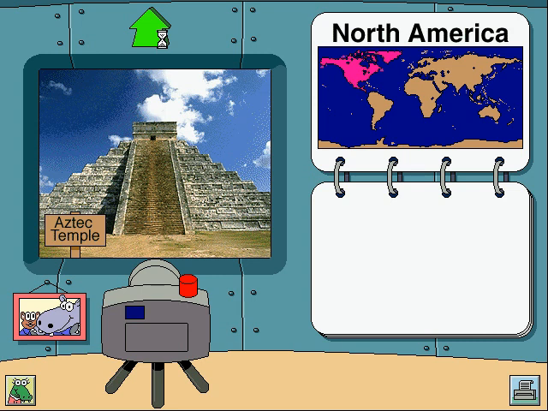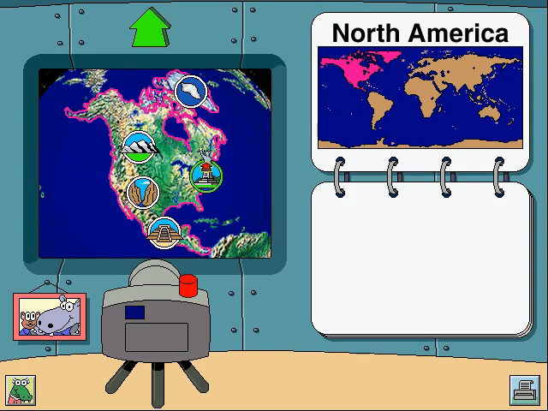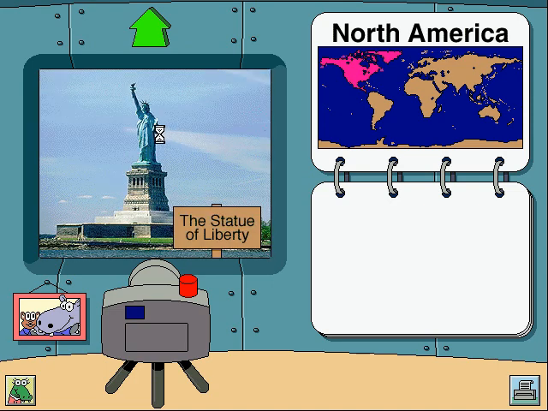Aztec temples like this were built by the Aztec Indians over 1,000 years ago. The Statue of Liberty is a symbol of freedom. Visitors can go up into the statue and look out through windows in the crown.